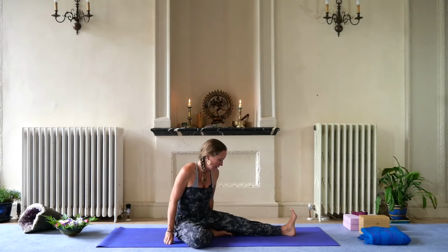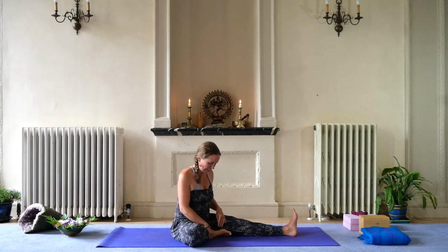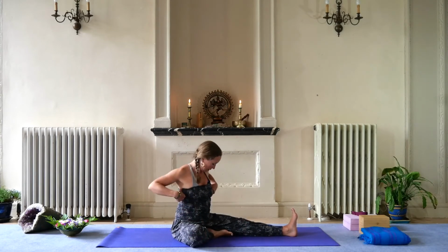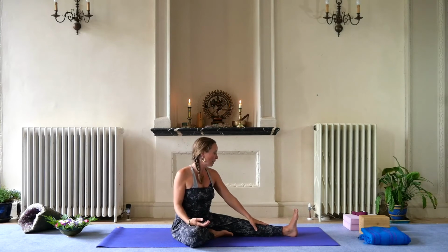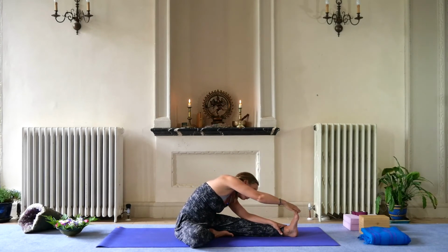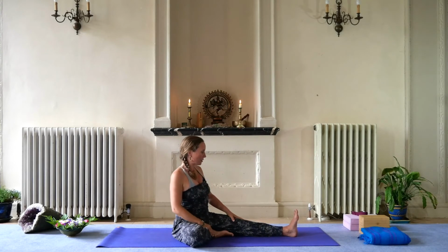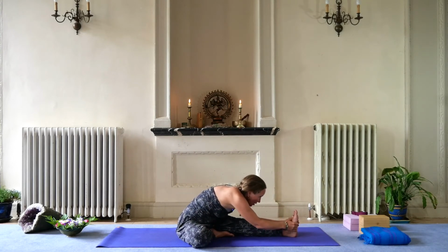left leg is right across the mat, so is in parallel with the mat rather, and then the right heel is in at the hip here, pelvis. Okay, so looking at your big toe, taking the arm up and exhale, fold forward. Bring yourself up on the inhale, exhale, fold forward into janushirshasana.